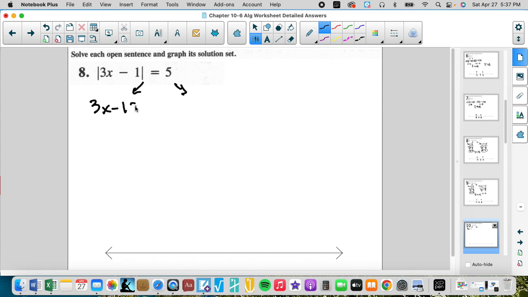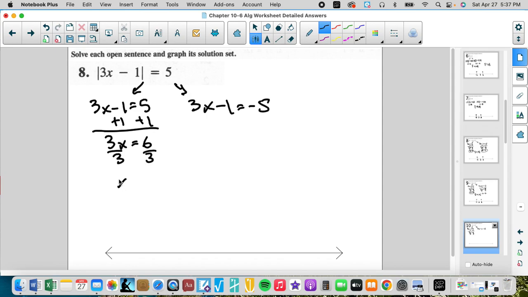3x minus 1 equals 5. You can't just memorize the process of taking the positive and negative. You should also comprehend what this means, what we're doing, how we're manipulating the equation, and what that solution represents compared to the equation. Ooh, that's a fun one. Look at this one.